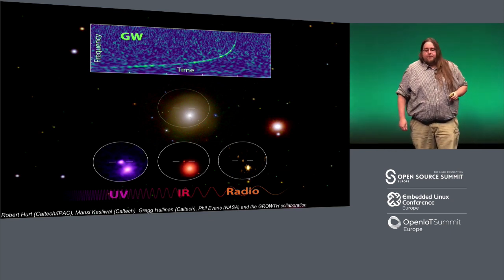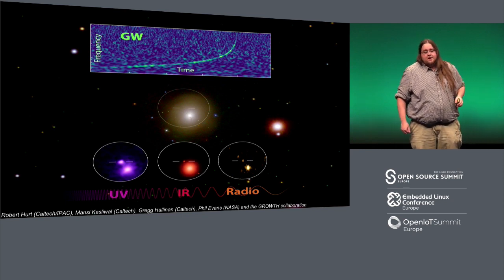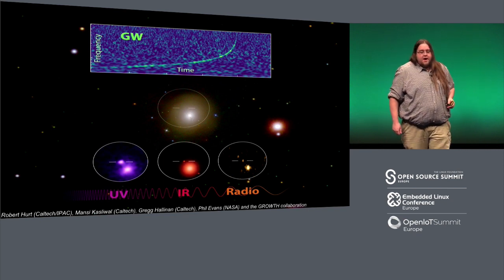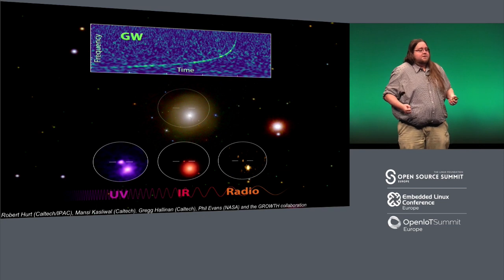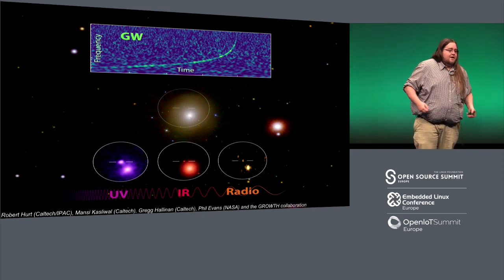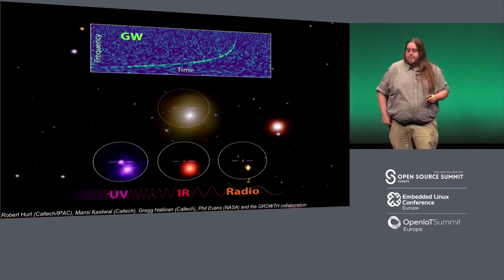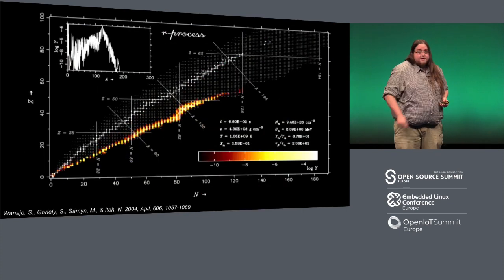So we see it everywhere. Well, what can we learn about that? Well, one of the things that we can learn that I want to get across here is what happens when you throw off this much nuclear matter. So you started off with neutron stars, you slammed them into each other, and this very neutron-rich matter came off of it. So one of the things that can happen is called R-process nucleosynthesis.